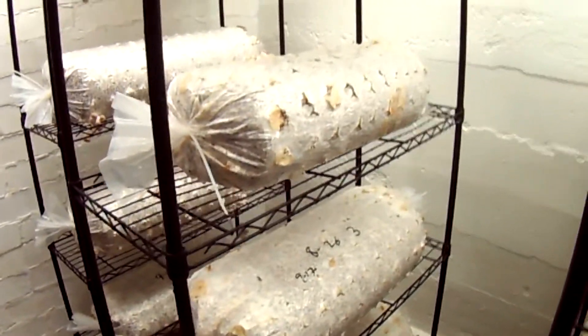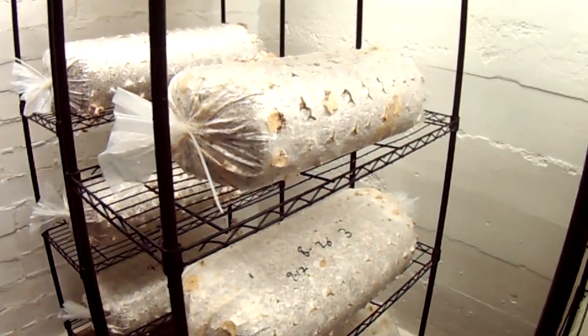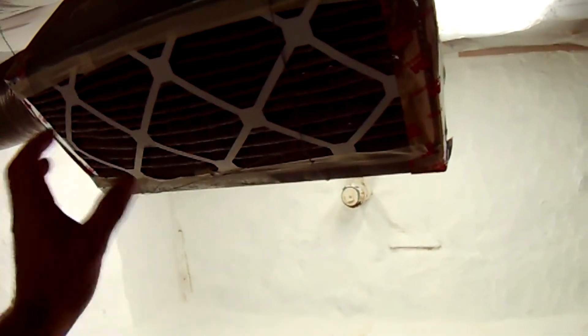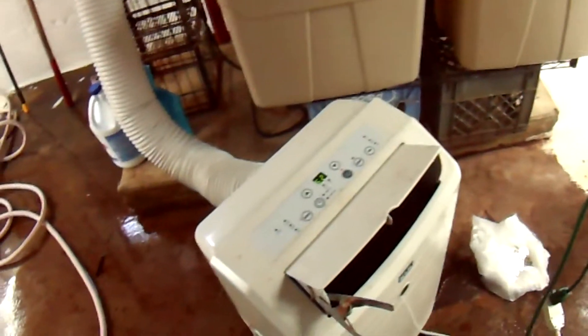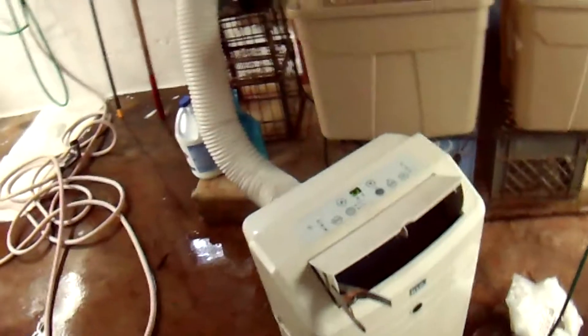I just need to be a bit more disciplined and careful about letting the basement get too warm. Now it's getting near fall and my intake is blowing nice cool air in — it's about 65 outside and dropping to the upper forties at night. So I'm not going to have a problem with outdoor temperature getting in here. The AC is still running and I'll run it to the point where it's not really cost effective. As long as it stays below 70 degrees, I think I'm going to be okay.